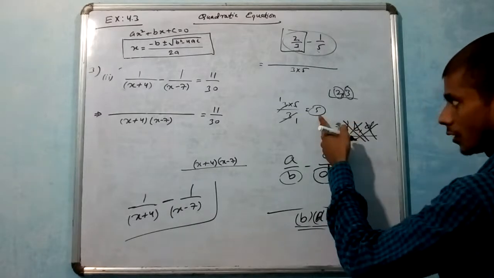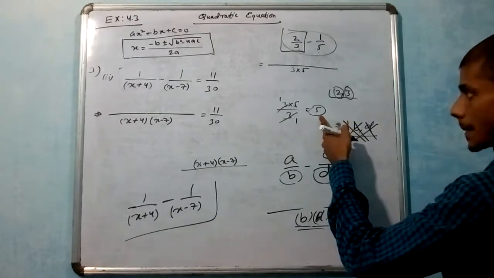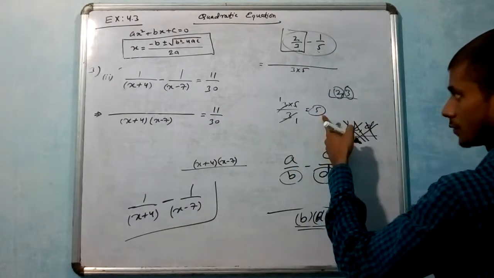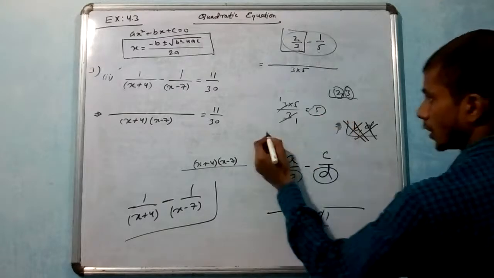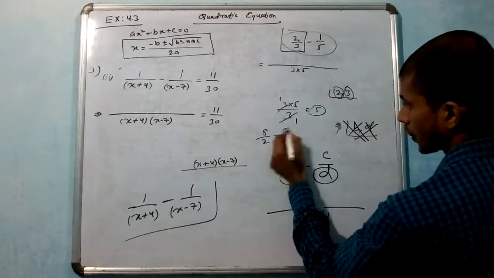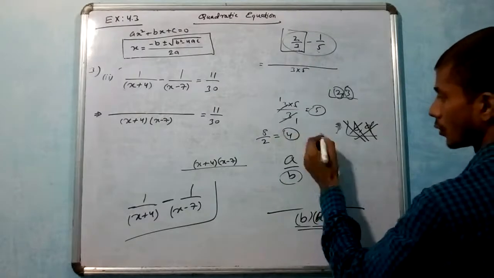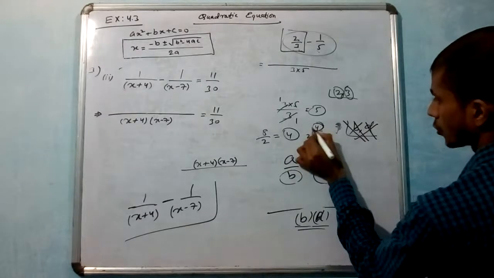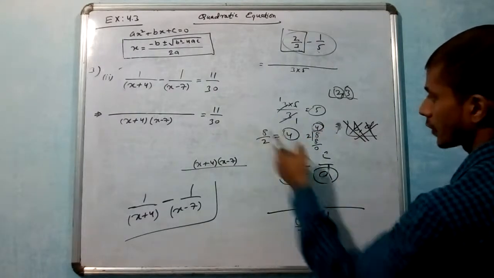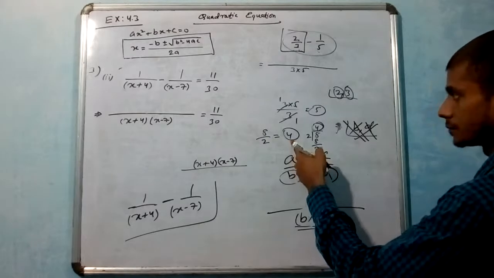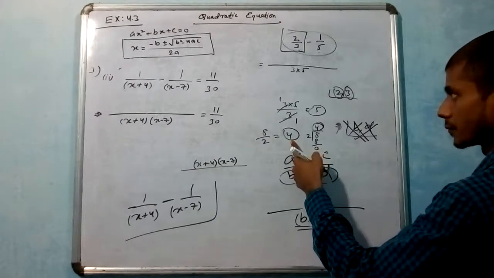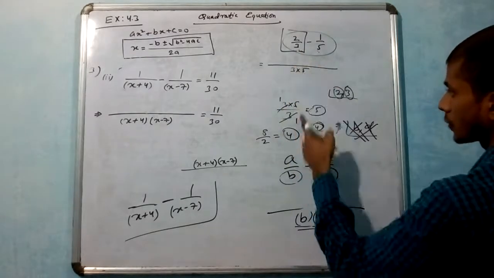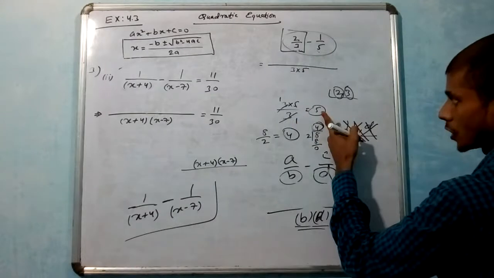What is this 5? The quotient after division. I divided this LCM by the denominator, I got some value, that is the quotient. If I divide 8 by 2, I get 4. What is this 4? Quotient. So after dividing, whatever final result we get is the quotient. Clear? So when this LCM, 3 into 5, is divided by the denominator of the first fraction 3, we got the quotient 5.